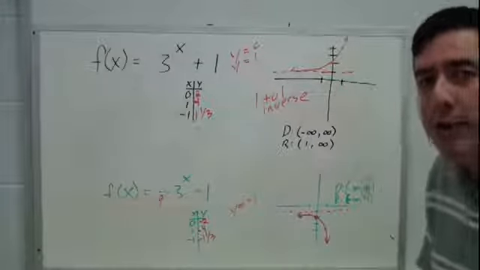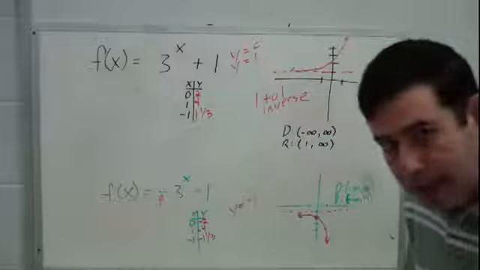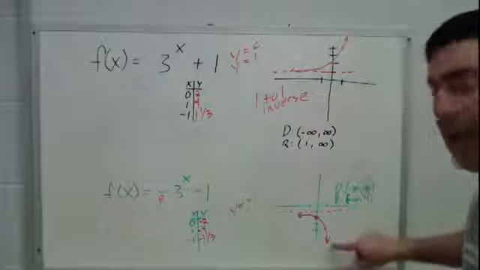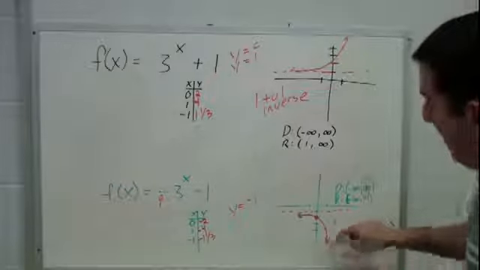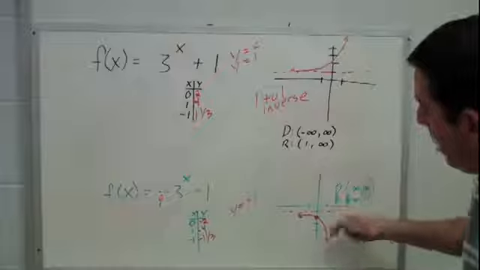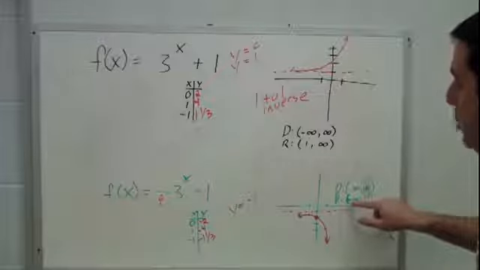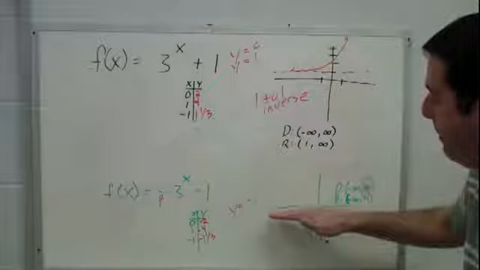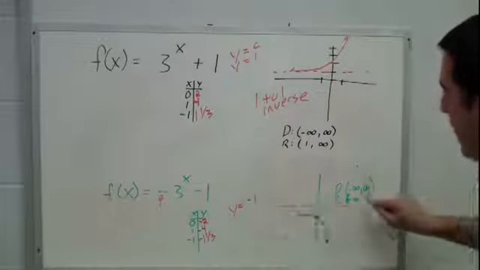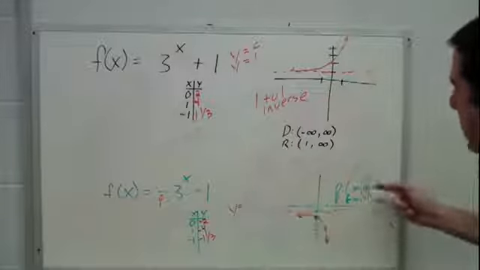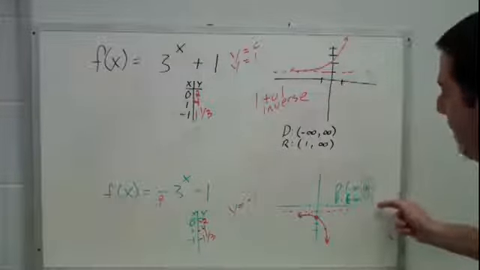But the range this time, it's the lowest y to the highest y. The lowest y happens out on this side this time. It's going to negative infinity down here. So negative infinity is where our range begins. The highest that we can get, the ceiling that we've got, is at negative 1. We never quite get there, so I'll need parentheses around it.